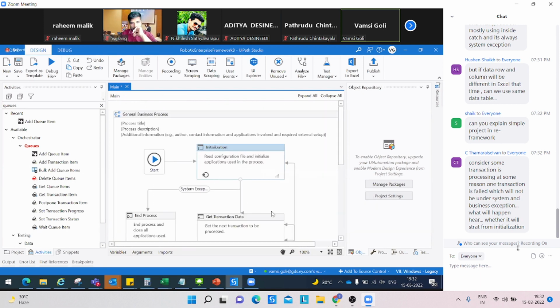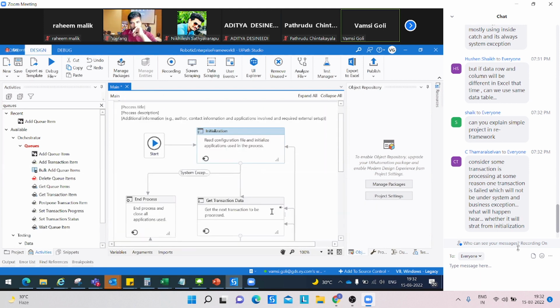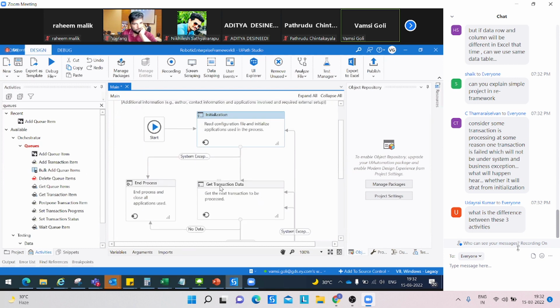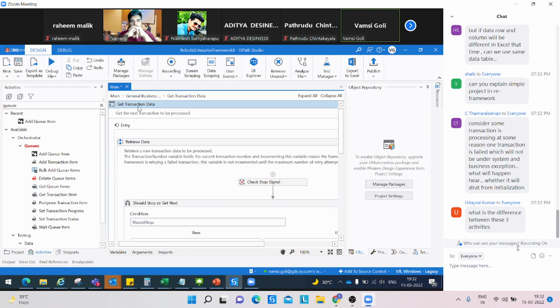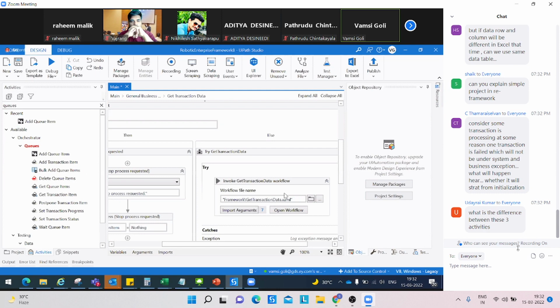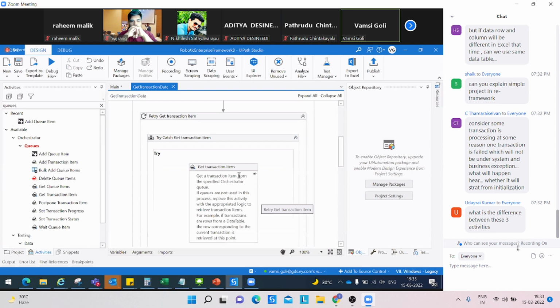Now, what is performer? This is most commonly asked, even in interviews: what is the difference between dispatcher and performer? Now, getting the data. We have already added it in the initialization state. If you want to get the data, look at the get transaction data state, where you will have something called the get transaction data workflow. If you open it, here it says get transaction item. Just remember one thing: adding the data to the queue is called dispatcher. Getting the data from the queue is called performer.